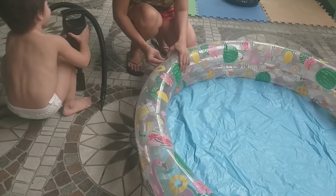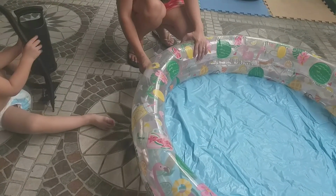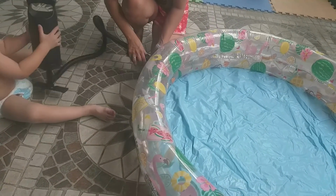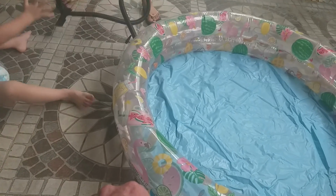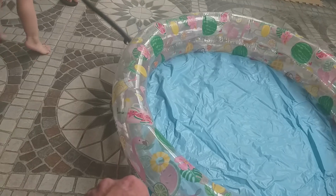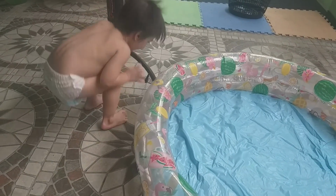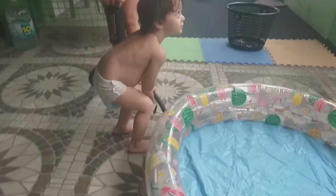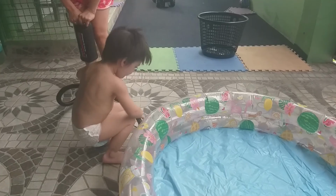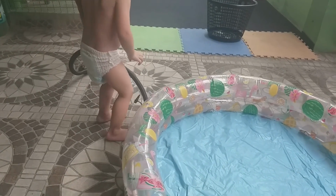Just do the bottom one again. The bottom one, yeah, it doesn't look completely good. Looks like I could do with a bit more air. Brendan, help Mummy. Yeah, see, pumping up more. No, up and down, that's it, boy. All right, that should do it.